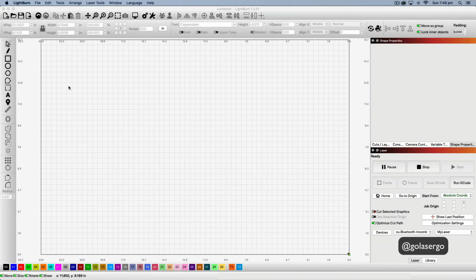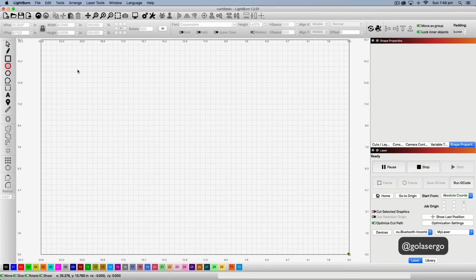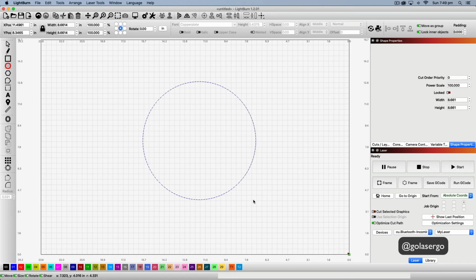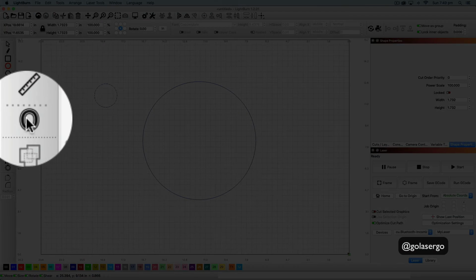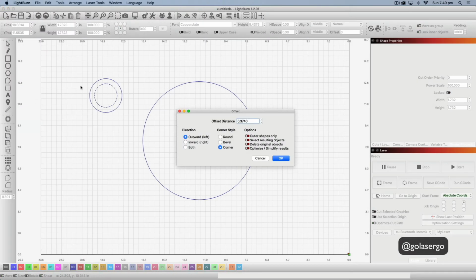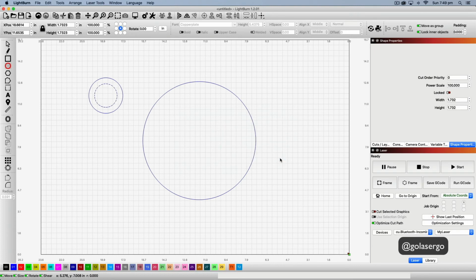So we're going to create another round tag. We come over and click the ellipse tool again and press Shift and click and drag to draw your circle. I need another circle now, so I'm going to hold the Shift key down, and this time I'm drawing something a little smaller. If you click on the offset tool now, you'll notice you get this extra circle around there. That's what we're after. But I think I might make it a little thicker. So you can click on the up arrow here, and I might go with that. That looks okay, and I'll go OK.